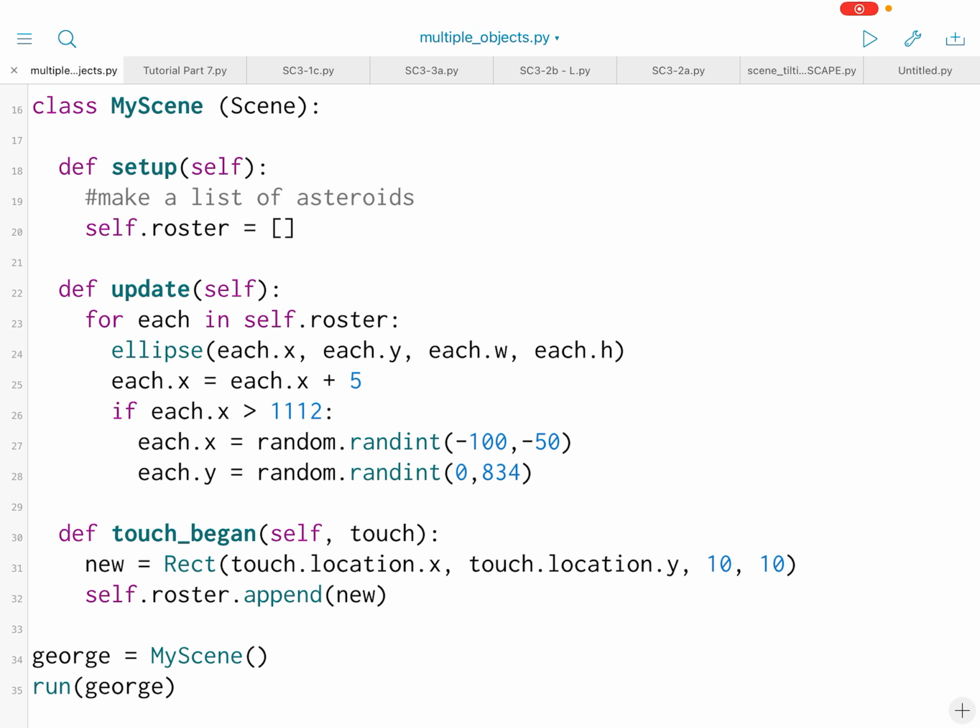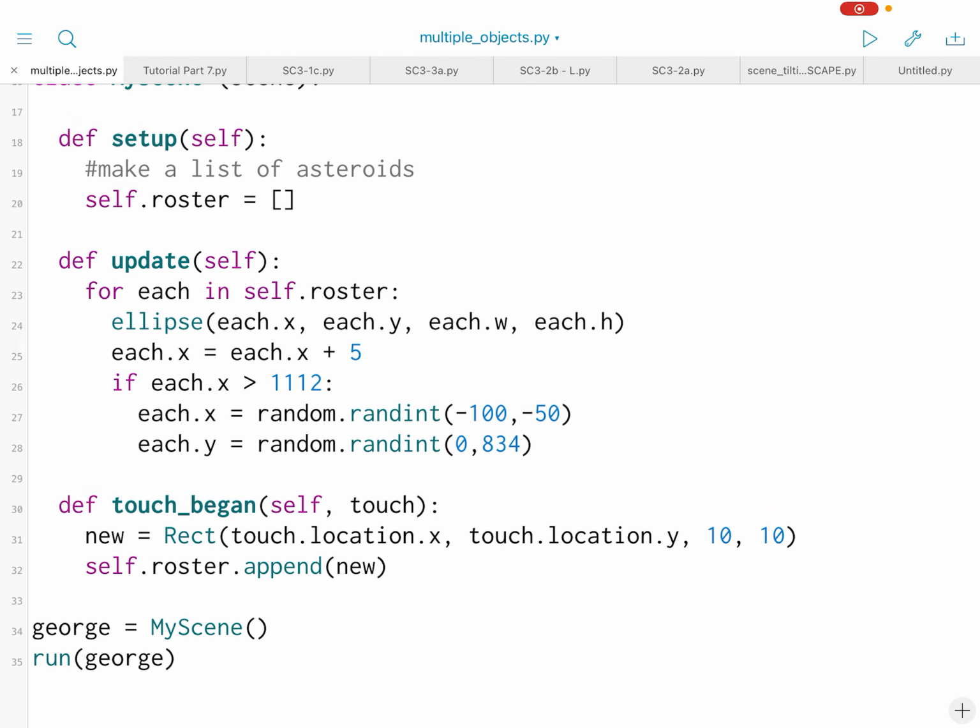There's not a way with the Rect object to directly say, oh, also, you should remember your speed. I want you going faster than you. I want you to have a bigger speed. I want you to have a slower speed or whatever. There's a way we can kind of fake this, though, that's pretty awesome.